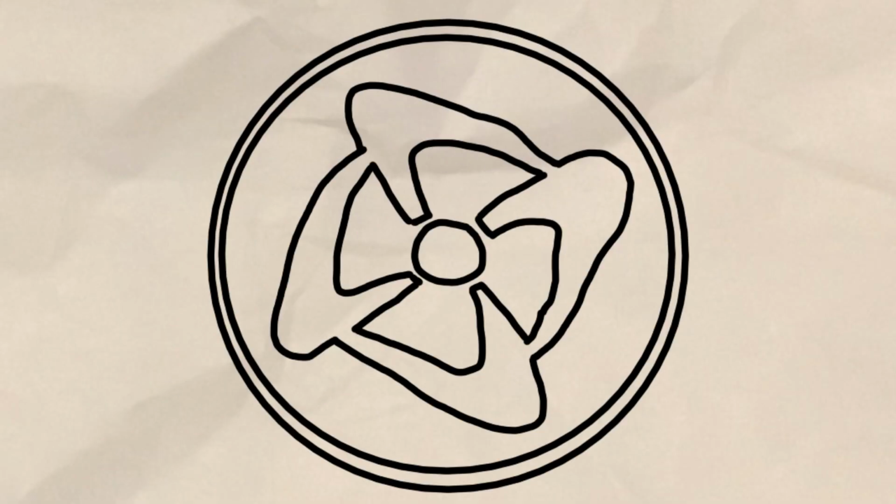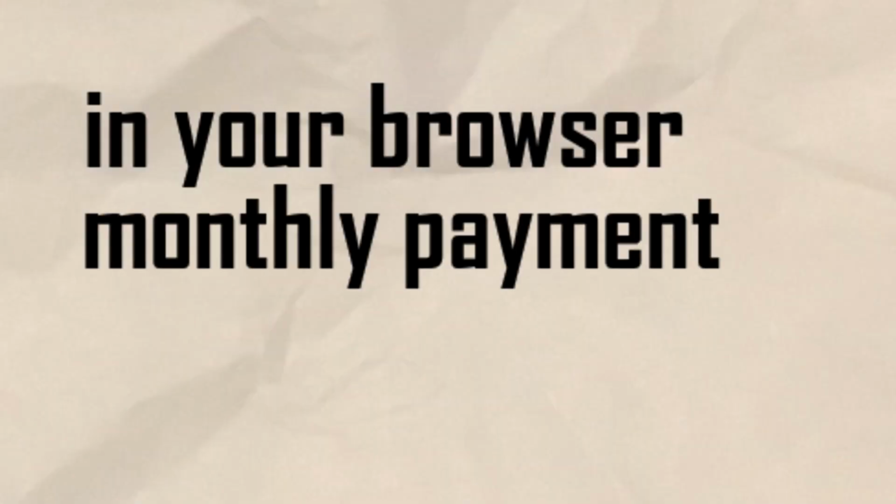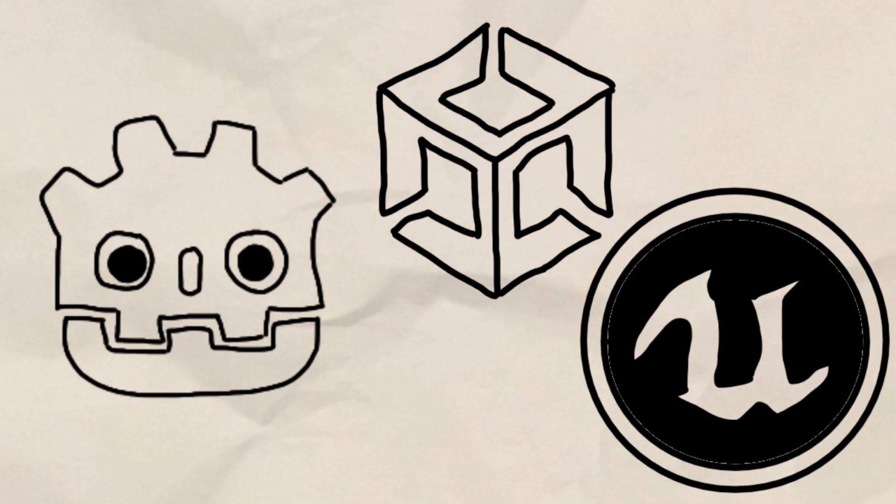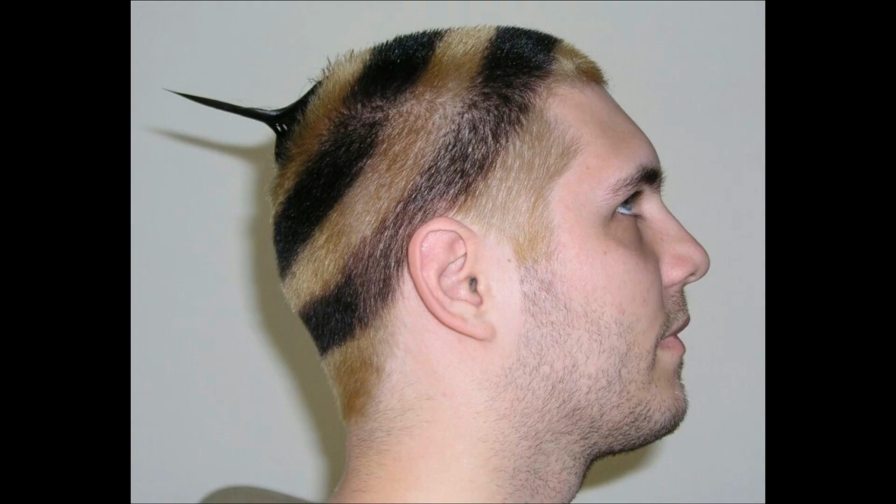Construct 3, ClickTeam on steroids. It's basically ClickTeam but in your browser, monthly payment, and actually up to date. I don't know too much about it, but same deal, only 2D games. Alright, now that you've picked your engine, time to move on to the next step, picking your hairstyle.